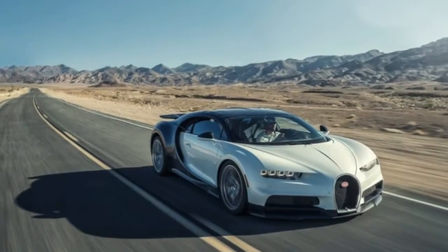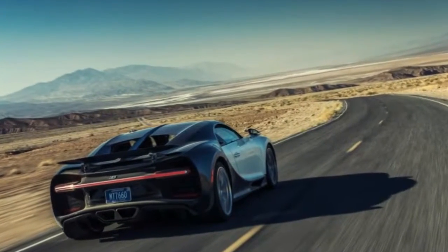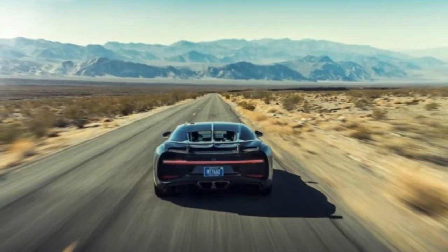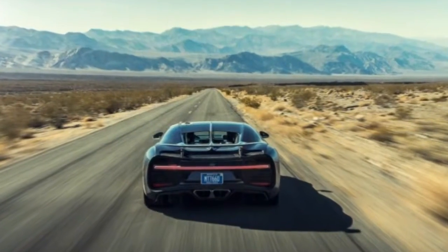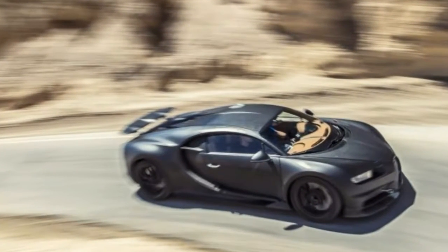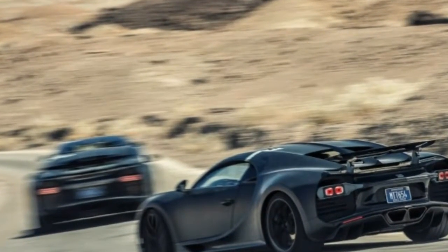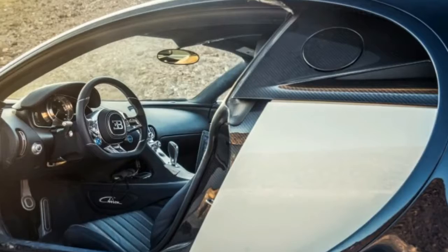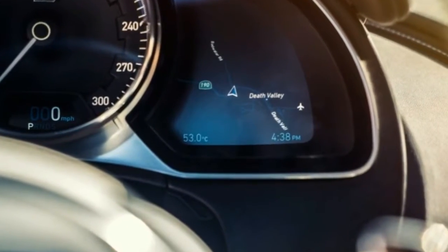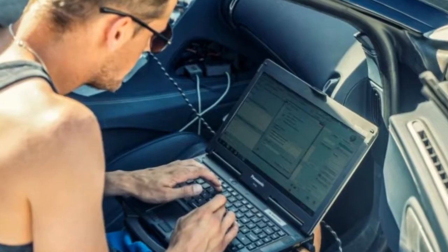Together with three more Chiron development cars, PT 5.10 is cruising on 120-degree tarmac, the tires a toasty 149 degrees by the test equipment sensors. It is 10 a.m., and they are loafing along doing the double nickel — 55 mph, not even one quarter the car's top speed. The crankshaft of the huge 8.0-liter, 16-cylinder engine in back turns lazily at 1,500 rpm in 7th gear. "That's a moderately raised idle speed," says Rulfs, smiling.